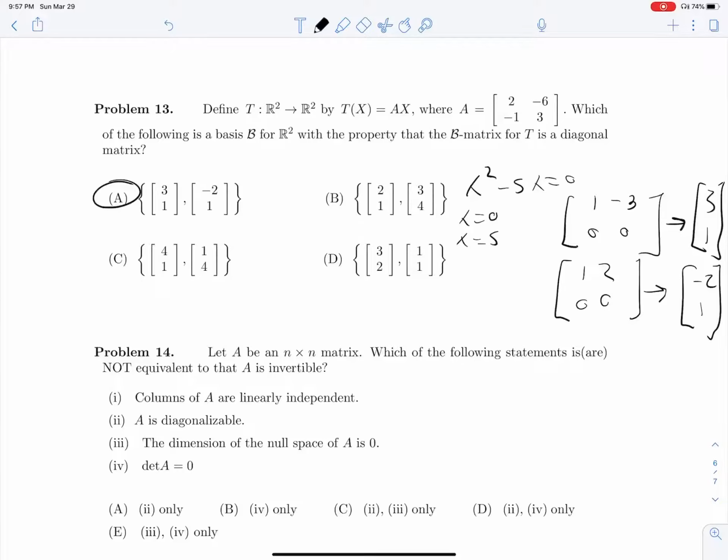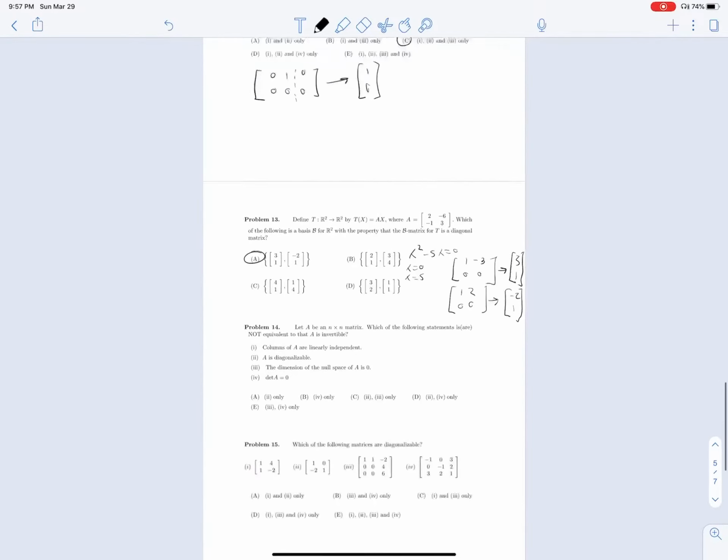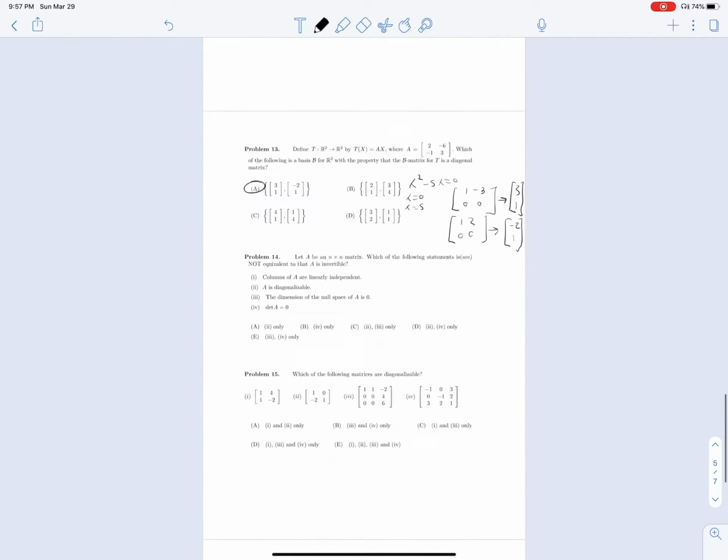This has taken me a lot longer to go through than I expected. And yeah, you all know the feeling when you're an hour and a half into an exam and you just want it to be over. So I'm pretty sure that A is the correct answer, but I'm really, really unhappy with that explanation there. 13. Yeah, I know it's A.